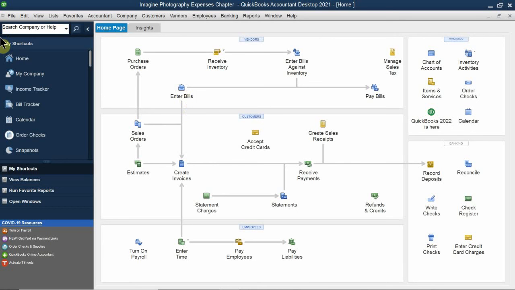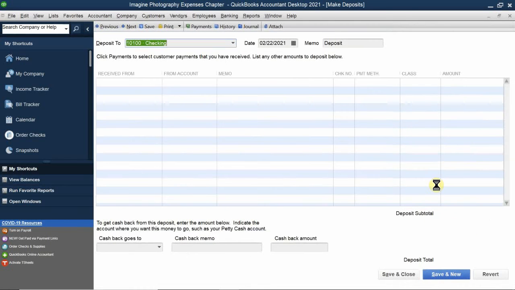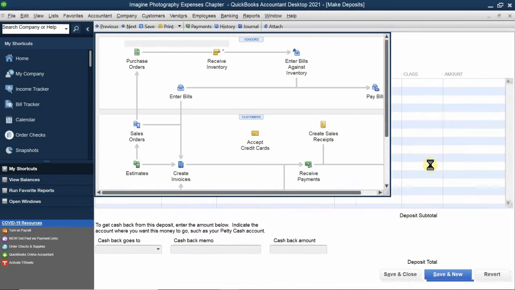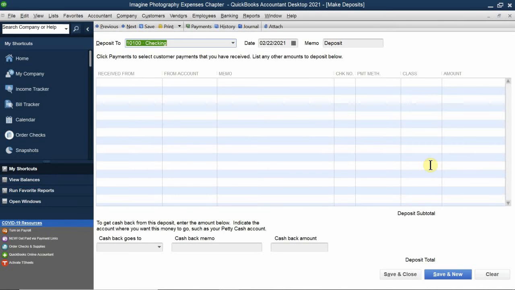So in this case, this is also another lesson where it's saying, well, that means you're going to get a vendor refund. So how do I get a refund for that? Well, Rodriguez is going to send me a check. So in this case, what I'm going to do is go to record deposits. Because they're saying, well, I wrote you a check for $200, you billed me for $185, so therefore you owe me money. And they sent me a check including the bill. So in this case, who did I receive this from? You received this from Rodriguez.